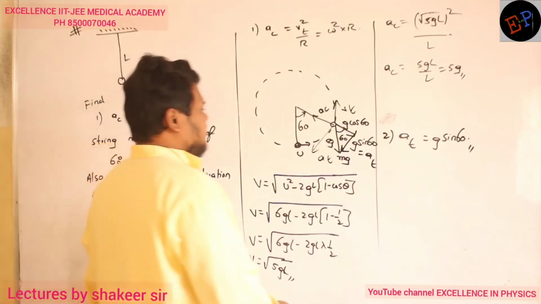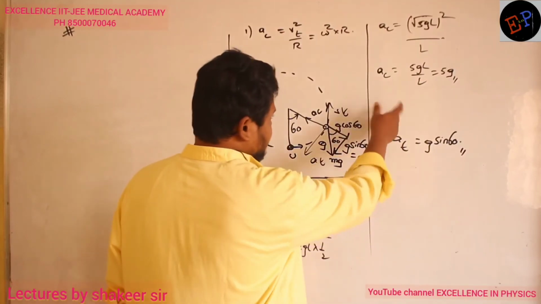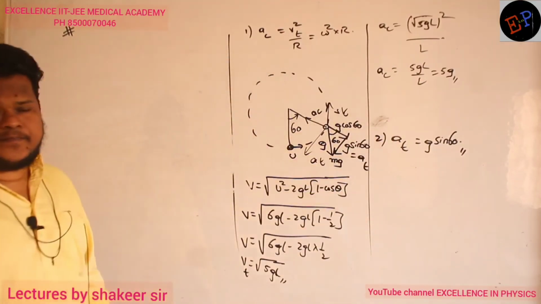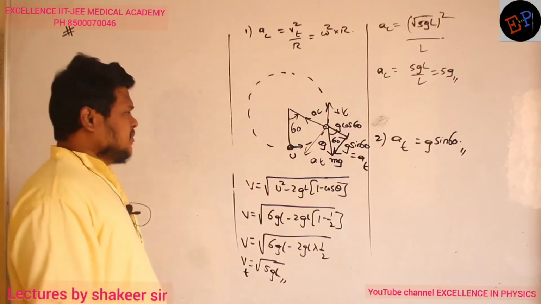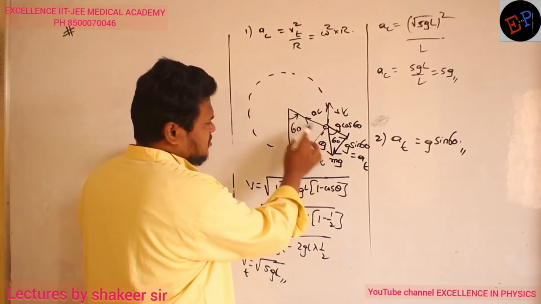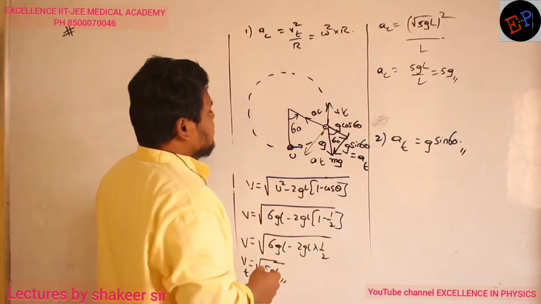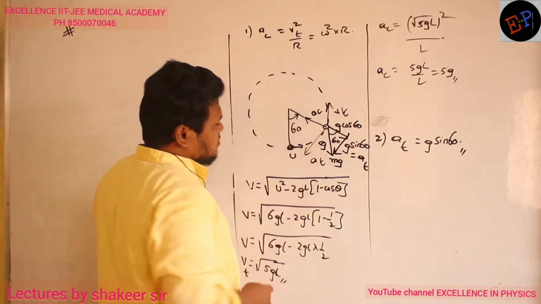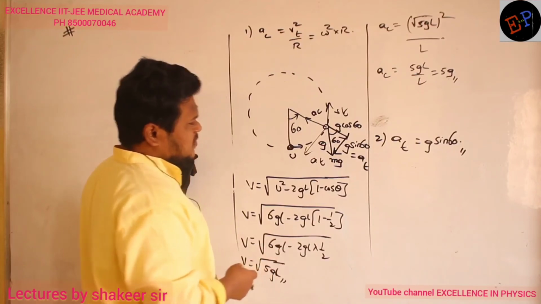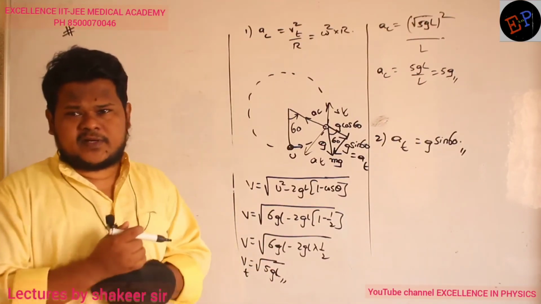Okay, Sima. First of all, make a note up to here. How we can calculate, how we can represent these vectors, first of all, in vector form. See, this is the direction of centripetal acceleration, no? This centripetal acceleration value I know, root 5g. I should split this into two components, so that one component is along the x-axis, one component is along the y-axis. Then I can represent it in vector form.